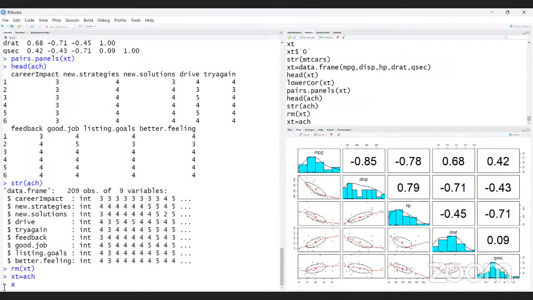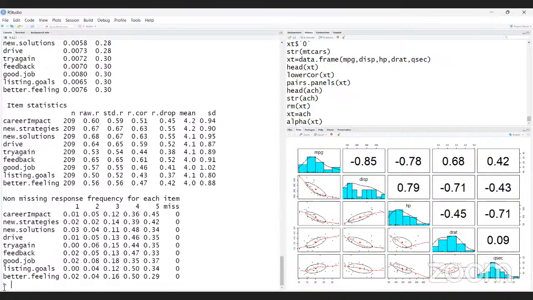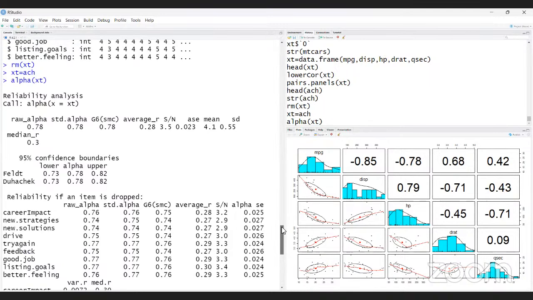So now I am writing alpha bracket xt. So now it is very clear about the Cronbach's alpha.